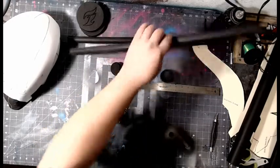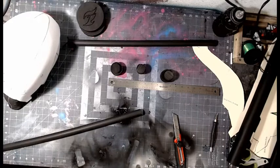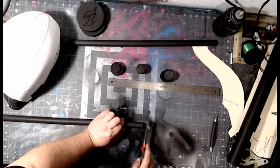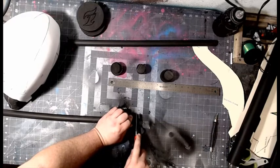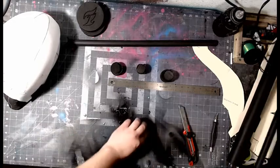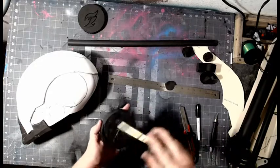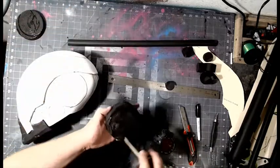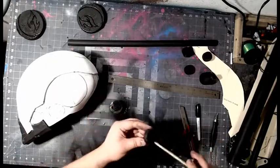There we go. Now finally, we've got this small 24 millimeter one, and we're going to cut 2 1-inch segments of it. Now we've gone in, we've drawn on where those go. If you look at the patterns, you can see that we've got that traced out for you. The ear, I only did the back slope, but once you get the rest of the helmet together, it's pretty easy to see where the ear goes. There's really only one place that it'll fit.